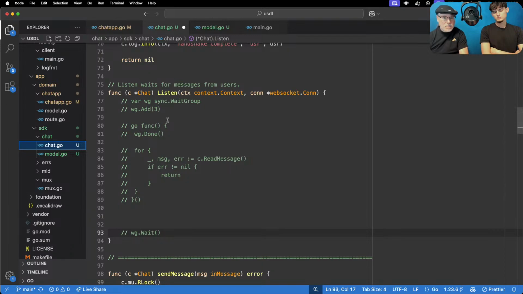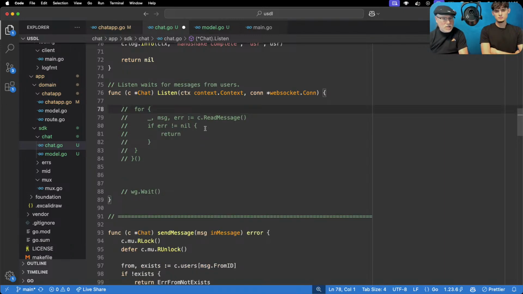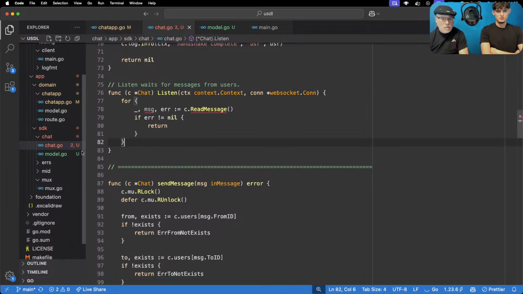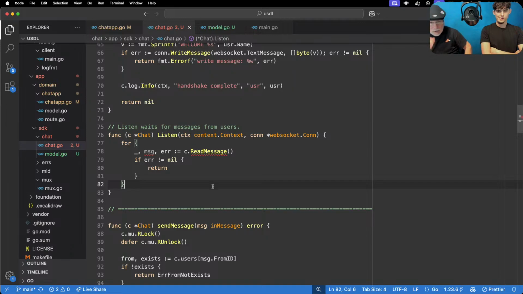And it's going to have to be in this loop. We're going to have to figure out how to cancel it. But I don't think we need, let me just do this for now. Let me just think about this. We want this in an endless loop.